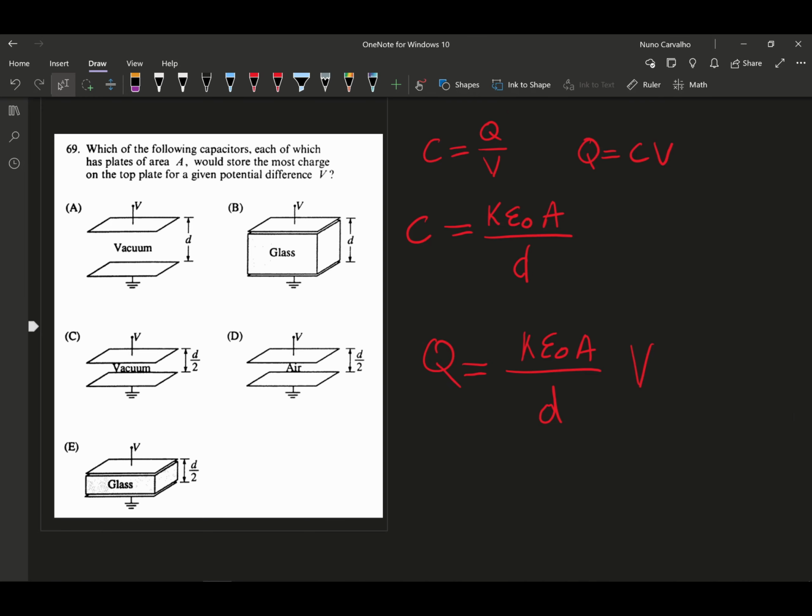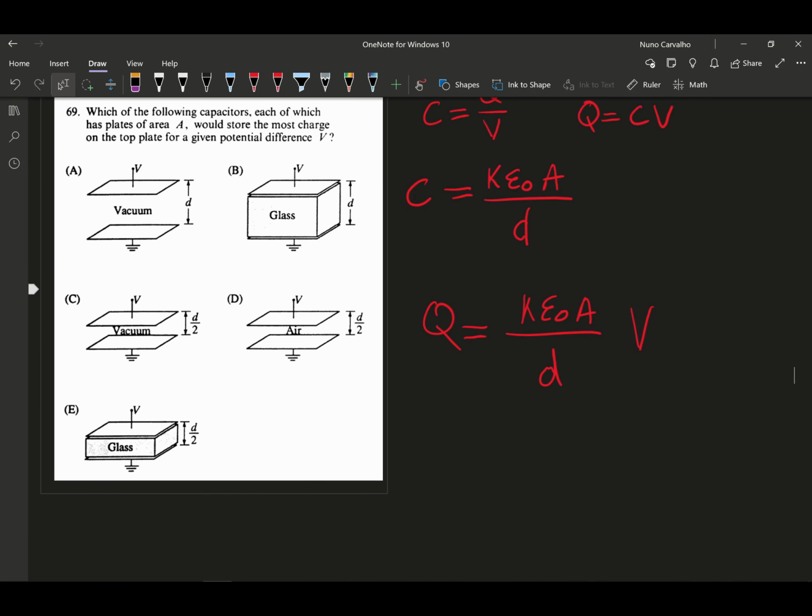And so really, if you're paying attention, we can cross out A and B because of the D, and we're just left with these 3 answer choices. Given this logic that glass is definitely going to have a bigger dielectric constant than air, what will lead to the highest Q will be a smaller distance and a bigger dielectric constant, which means E is the correct answer.